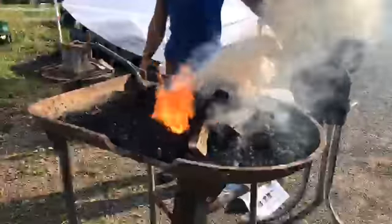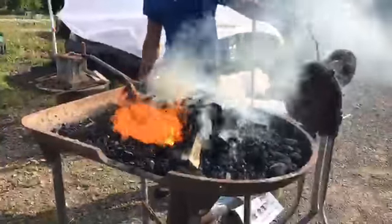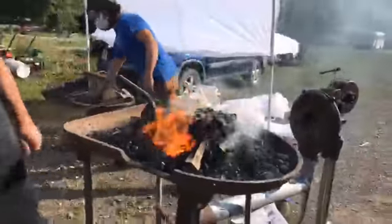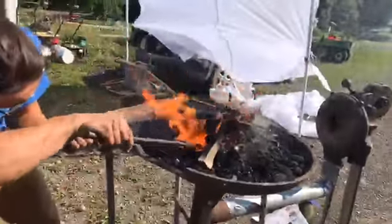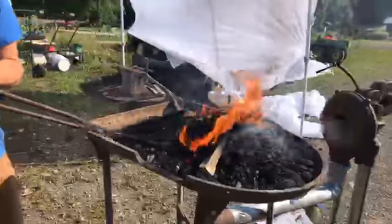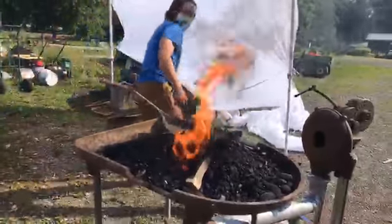Nick, you want to dig around in there and find that bit I put in? It's in here somewhere. It's roughly the same spot. You probably can come from the other end. I think it's to your left. Yep. Okay, yeah, the tip's finally getting hot. Perfect. Okay. Now that it's not spitting shit at us.